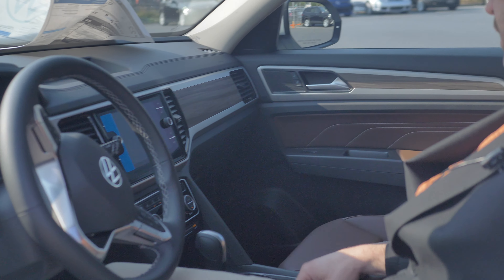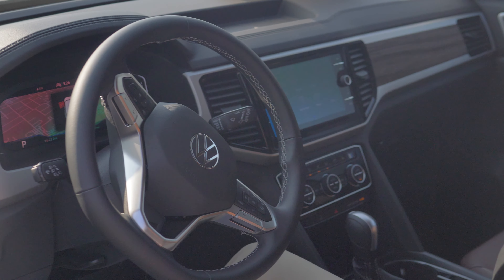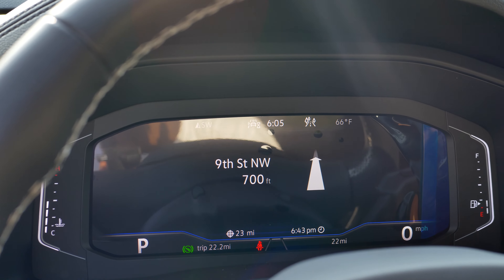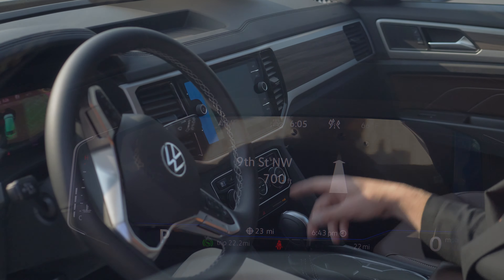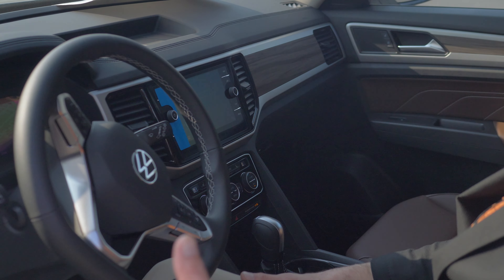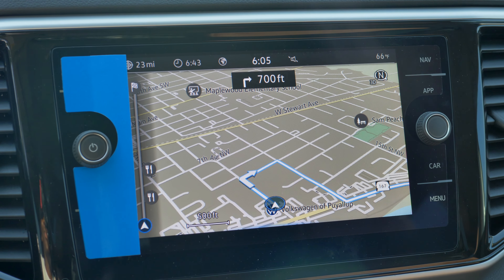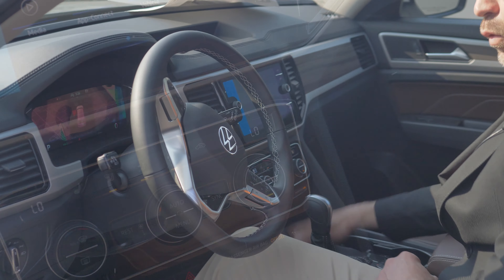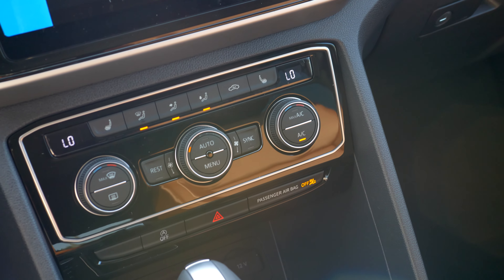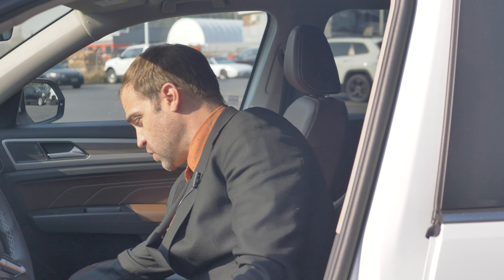As you go through the menu on these vehicles, there's quite a bit of options. You're going to have the ability to use either Android Auto or Apple CarPlay via App Connect. Between 2022 and 2023, these have become a wireless connection, so it's really cool to connect wirelessly with no cord. You also have wireless phone charging, so we've essentially eliminated the need for wires up front. But if you do need to charge manually, you still have two USBs and a 12-volt charging port.